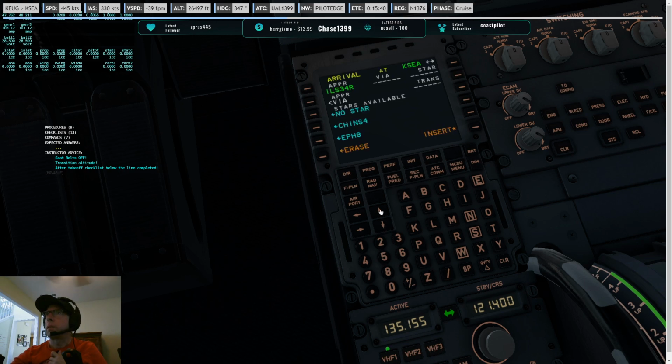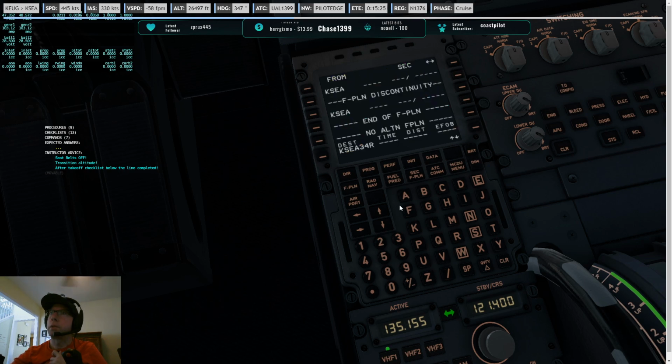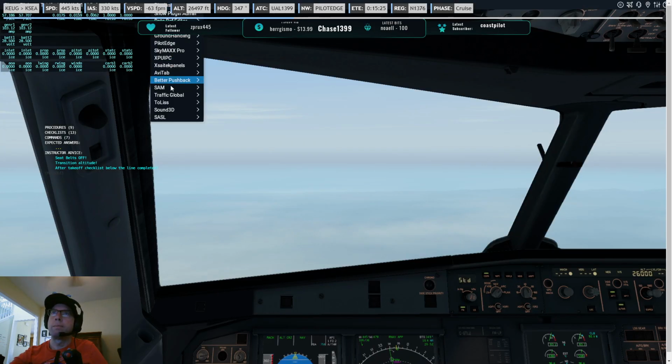And the star is Hawk 7 via Sonder, and I don't need a transition, so we're just going to insert that. So we have the other direction here.